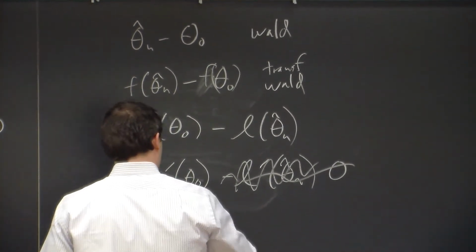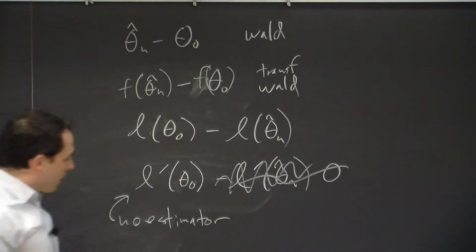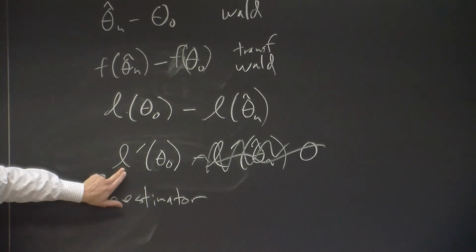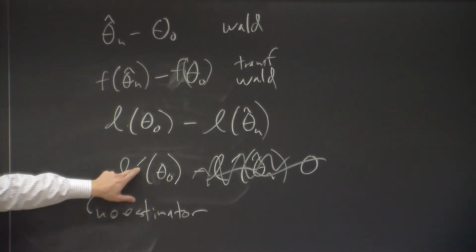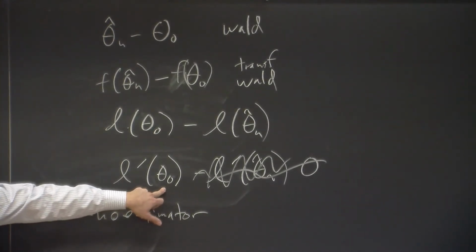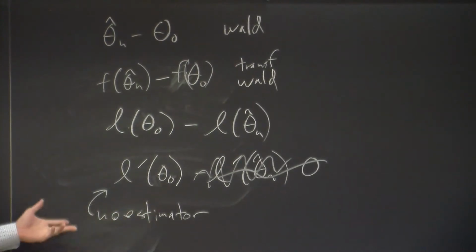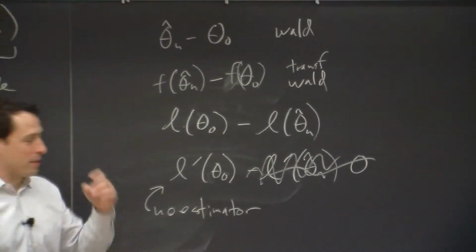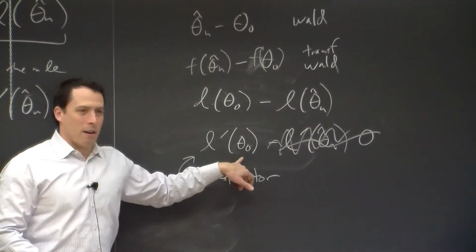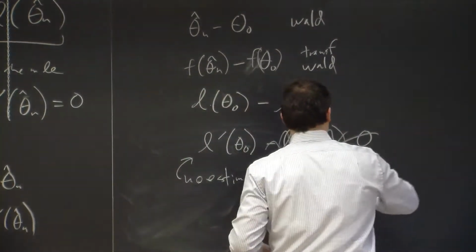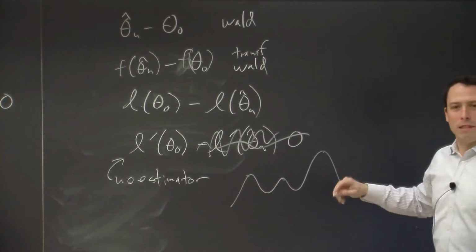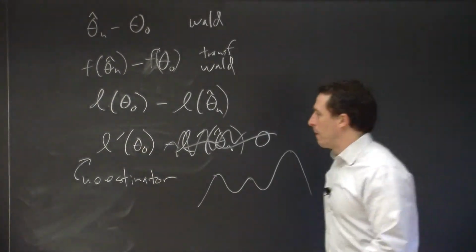So one of the appeals of the score test is that it depends on the data only through the construction of the likelihood function. You take the data, you build your likelihood function, take its derivative, and you take your null hypothesis, and you never have to figure out what the MLE is at all. That's kind of beautiful, because if you have a fairly complex problem where the likelihood function is nasty, it might be quite hard to get an MLE. If I have a bumpy likelihood function, I don't have to worry about the problem of am I at the right peak or not. That problem goes away, because I don't have to find the MLE here.